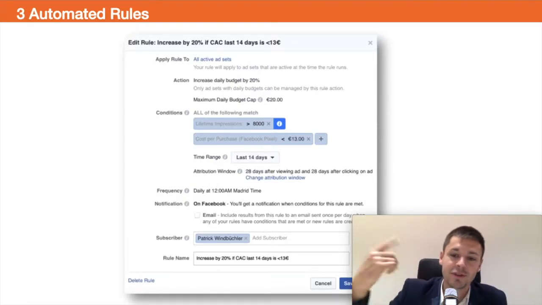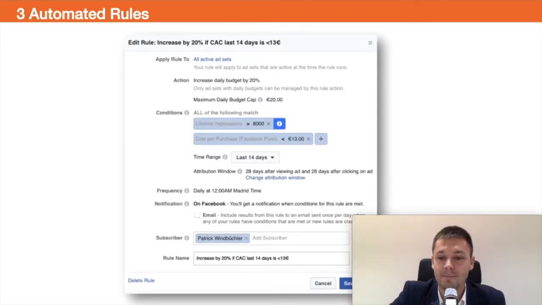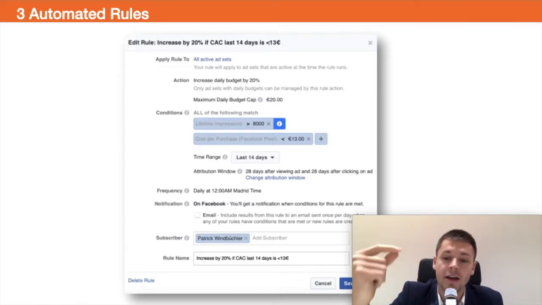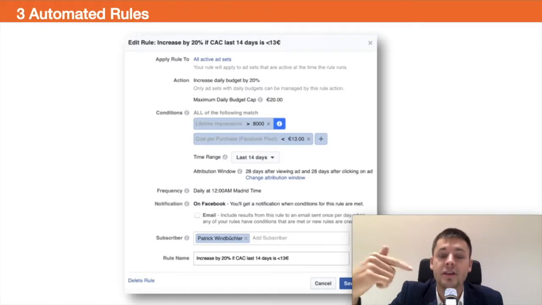It would go up and up and up, because if you don't set a cap, it would be able to increase your budget all the time. So they oblige you to set the maximum daily budget cap here. Let's say you start with 10 euros and it gets good numbers and increases the budget automatically. It won't increase it to more than 20 euros per day.